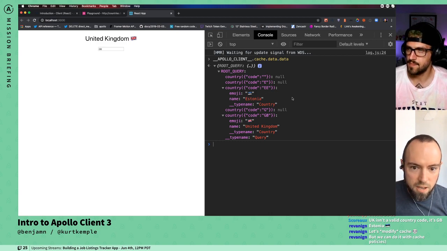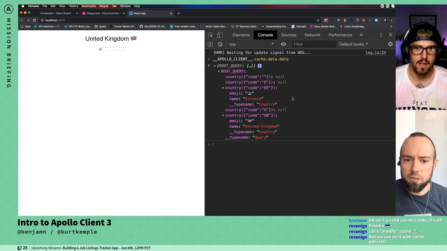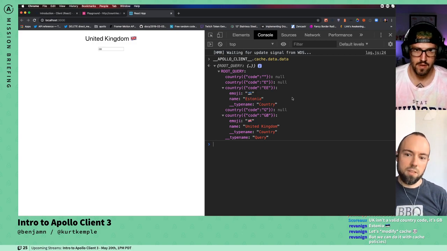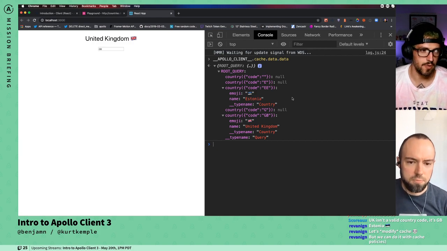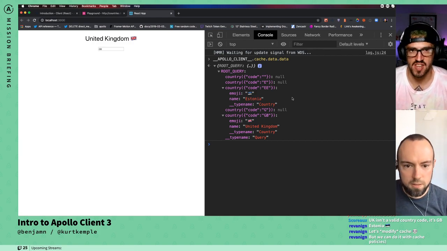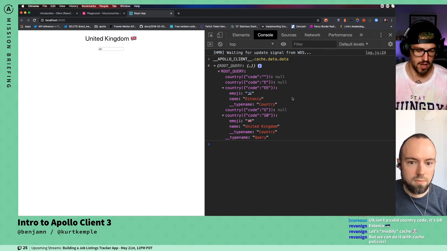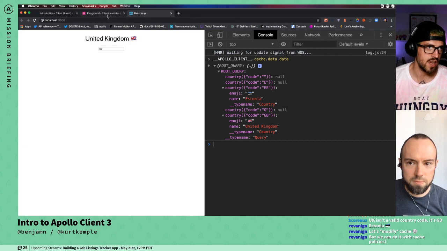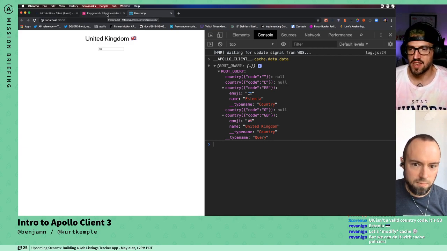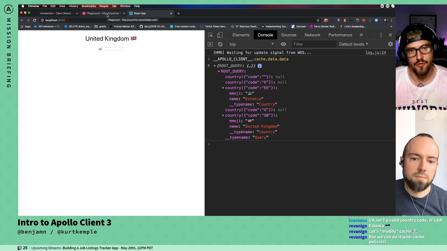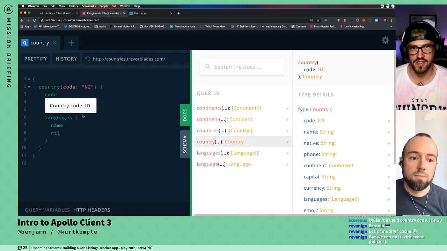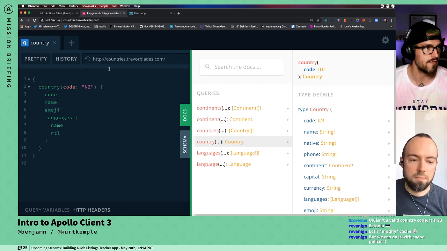But in this case, what were we going to try to do? Oh yeah, we were going to try to add a new client-side field that is the country name plus the emoji. I was going to say we could call it nameWithEmoji, just for the sake of this. Nothing complicated. One thing I did want to note is that these countries are actually a great case for being able to identify the key fields and specify what the ID is, because their ID is not called ID, it's called code. That's a perfect example of that situation.